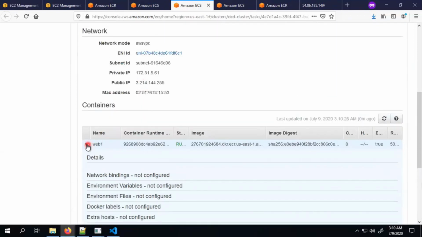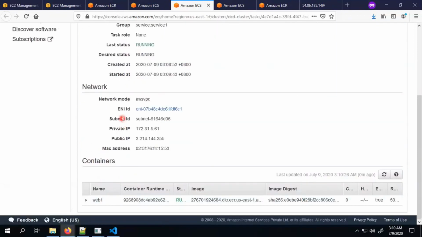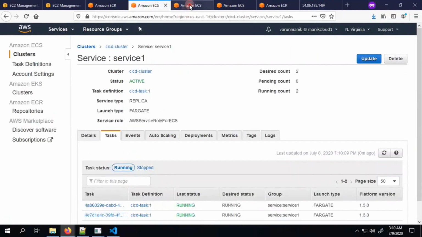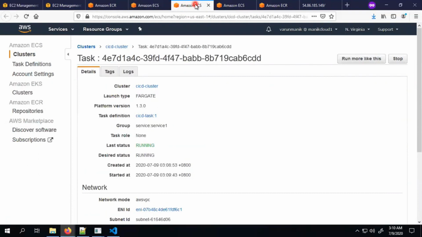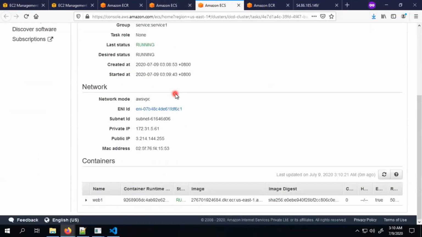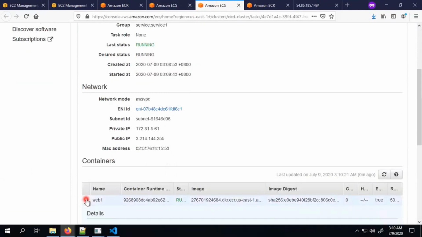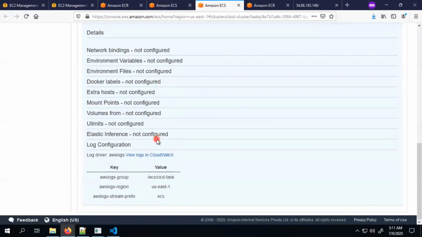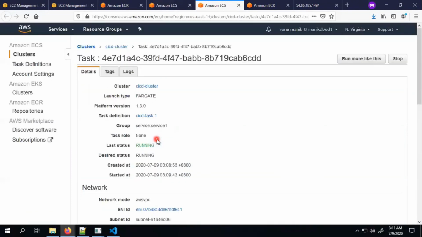So, yep, let's go and check the other task also. My mistake. Okay, so this is the second task and you can see it's running successfully, and all those details you can find, whatever we have set in the task definition, right?